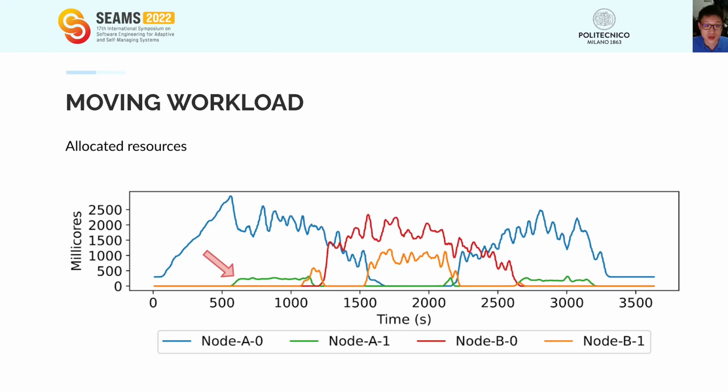At 600 seconds, we can see that one function instance is not enough to take care of the whole workload, and so NEPTUNE spawns a new instance on a node in area A, the region where the workload is generated. Then at 1000 seconds, we have the first user migration, and NEPTUNE rapidly creates a new function instance on a node placed in the other region, area B. During the migration, NEPTUNE allocates one function instance for each region. This is because some users are still in the original region, and some have already been migrated. At the end of the migrations, since not necessary anymore, resources allocated at the original region have been all deallocated.